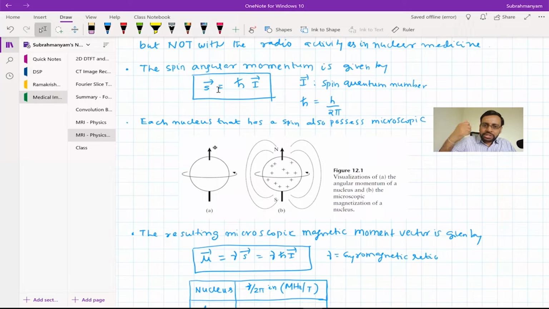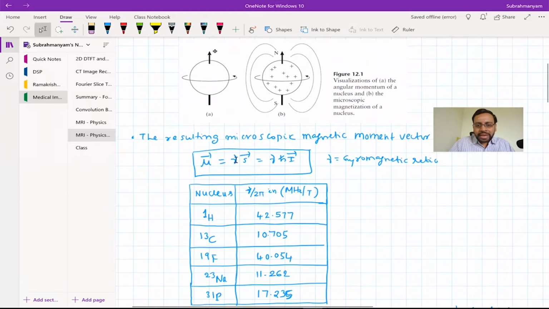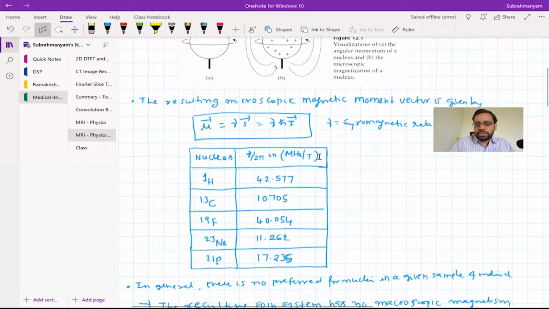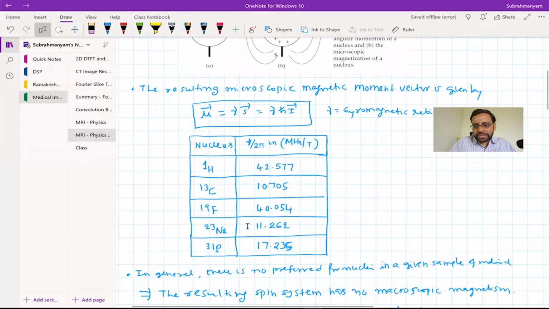And in addition to that angular momentum, the value of the magnetic dipole moment that gets generated also depends on the nature of the atom. That property of the atom is in a way embedded in this gamma, right? So then you write it in terms of angular momentum, this one. To give you an idea, I am putting the same table in a different perspective, which should tell you the gyromagnetic ratio for different atoms.